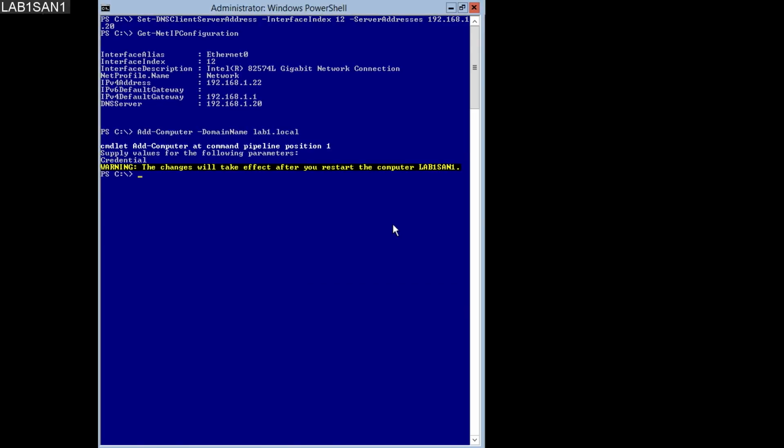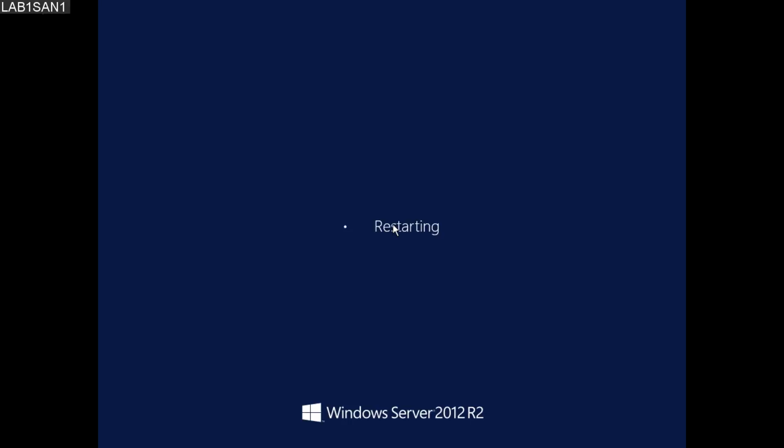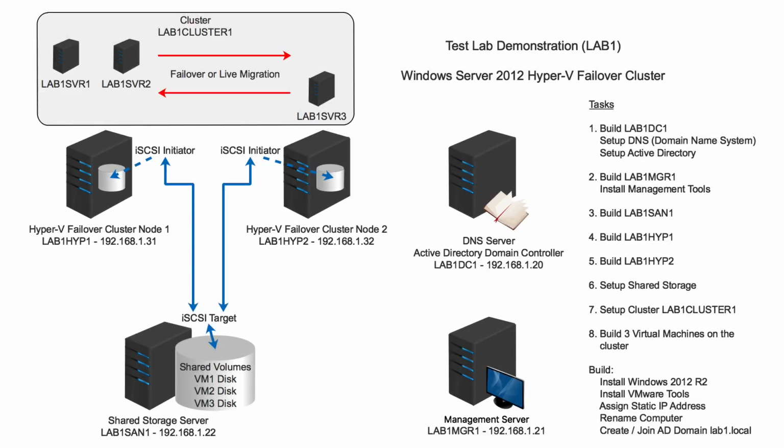Now that's this server completed, the base build of it, and you need to repeat this task for Lab1 Hype1 and Lab1 Hype2. Let's remind ourselves of where we're at. We've built the 5 large servers in the diagram with Windows Server 2012 R2 Standard Edition.